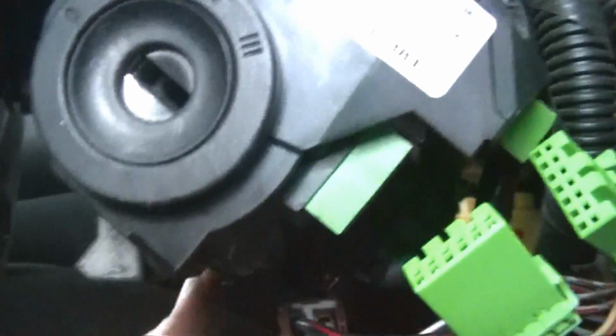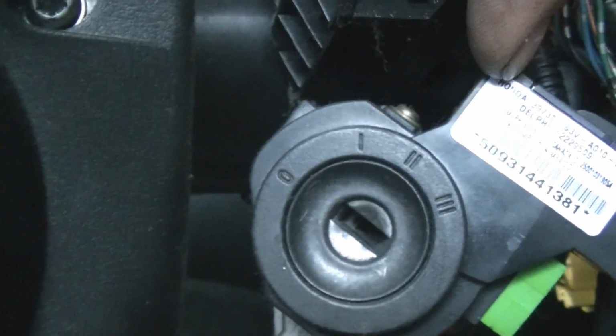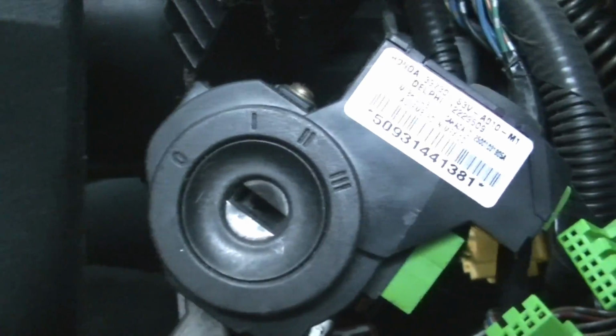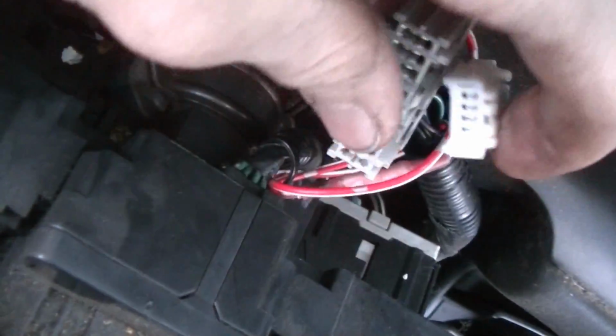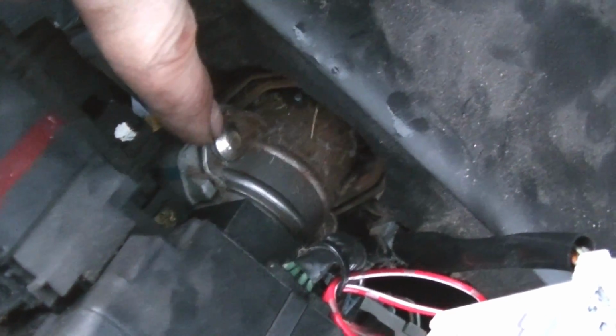Alright, we have 2 connectors, one here, and then we have this big connector down here. I think this is the immobilizer unit, and I think we need to transfer this onto the new lock cylinder. Alright, so I just unplugged these 2 electrical connectors, and that leads us to this back part here.